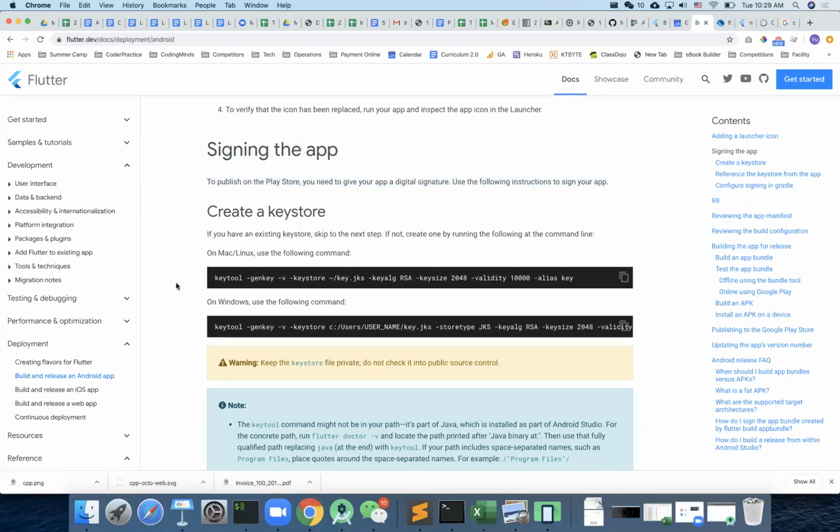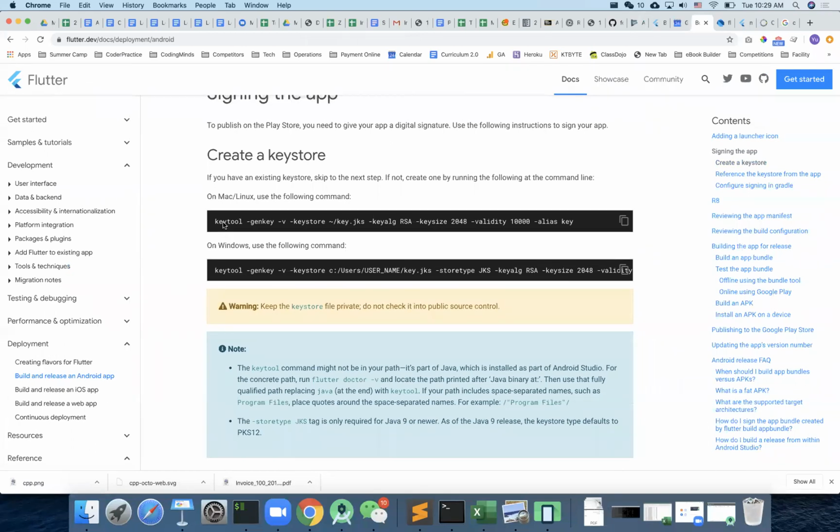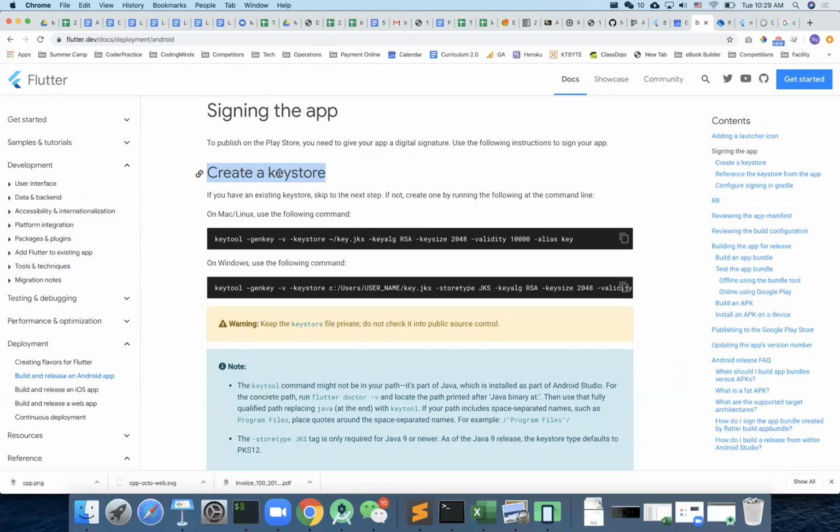But in terms of the specific signing, the password, the algorithm, everything, that's too much detail. Okay, so let's just follow the practice. So first of all, you need to get a key store. The key store is basically a store in your computer that stores all the keys. But for the app, you only need one key. Okay, so let's just follow this one. I'm going to make a new key store for the app.